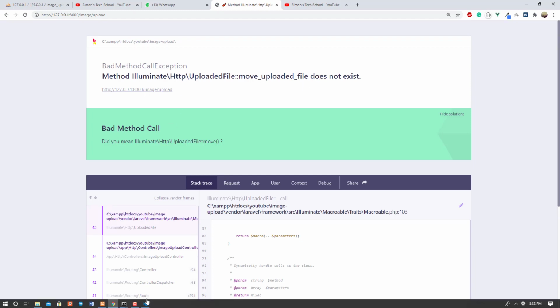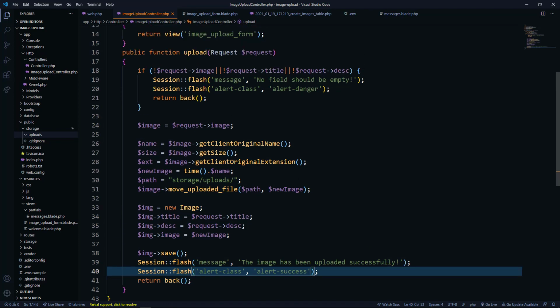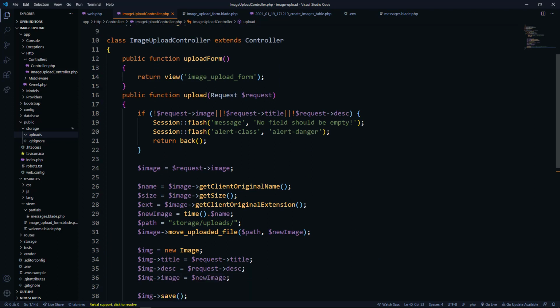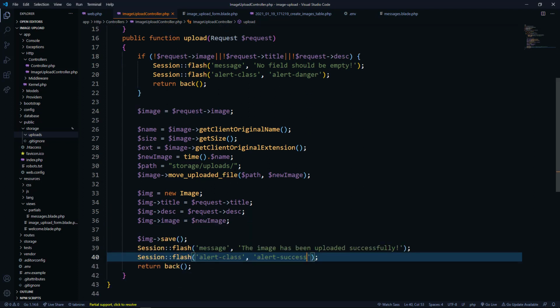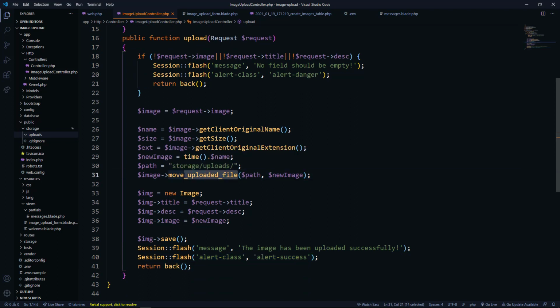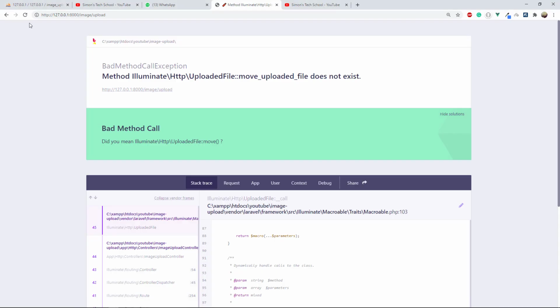Okay, so what you are going to do using that method is change this to just move, right? We have used the wrong function, this one. Just do move like that and save it. And let's go and refresh and see.